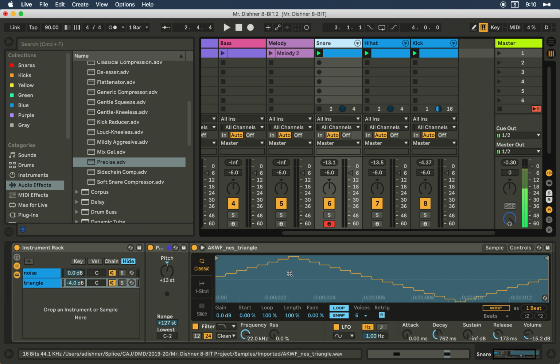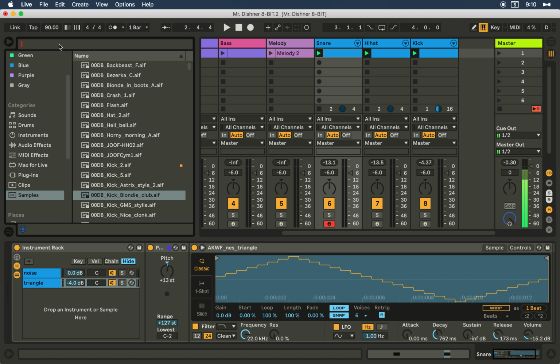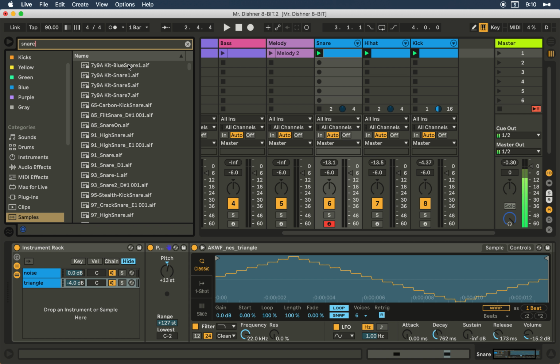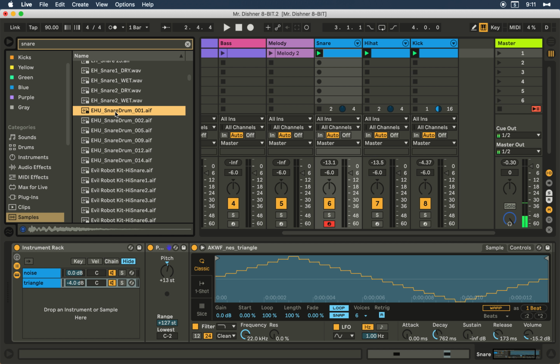I'm in my house. I don't have any drums, but if I go to the drum sounds over here, or I go rather to samples and I hit snare, let's listen to some of these. Do you hear how some of these are pitched? It's hard to hear because they're so short. Let me keep going though. Missing some samples. Hear how these are all pitched?